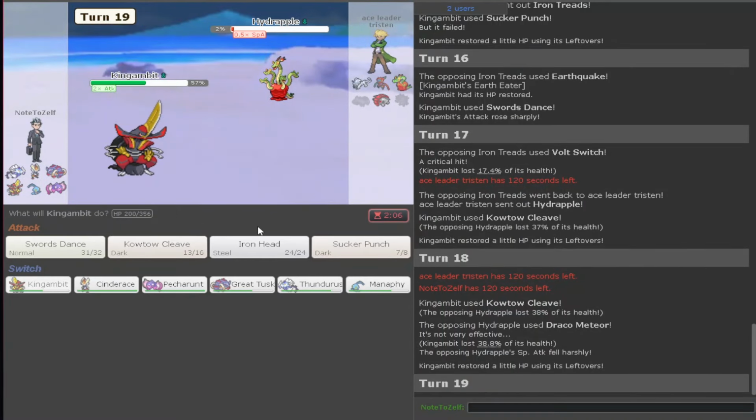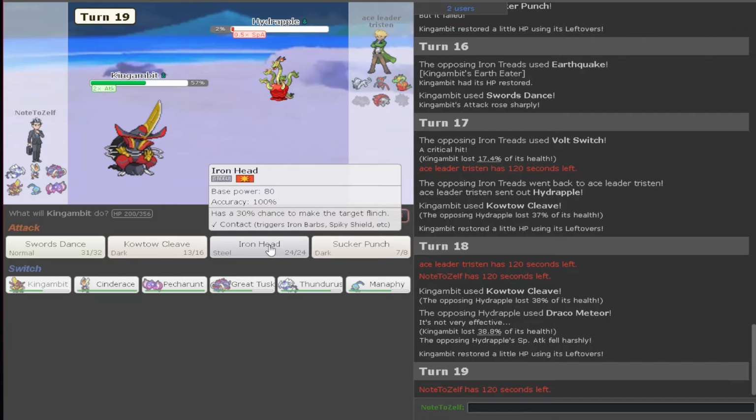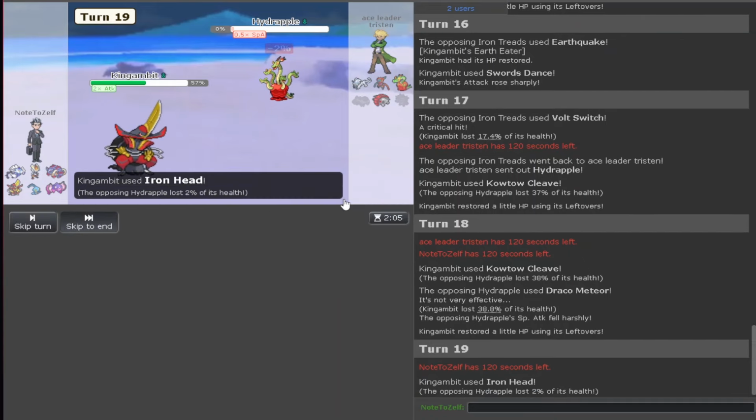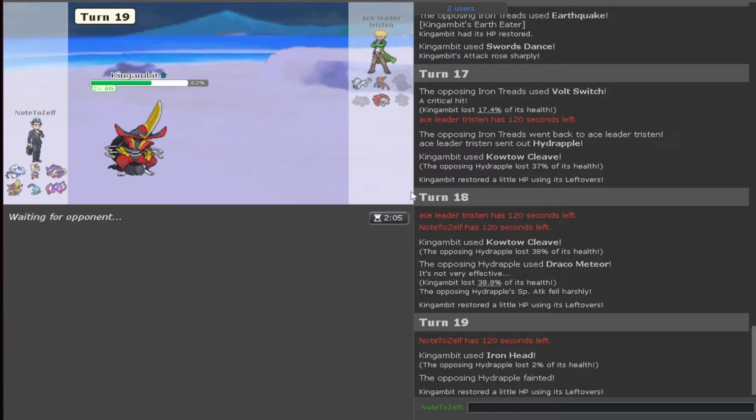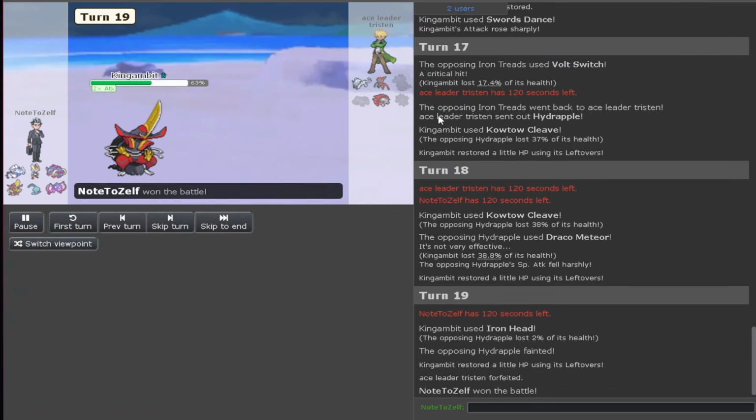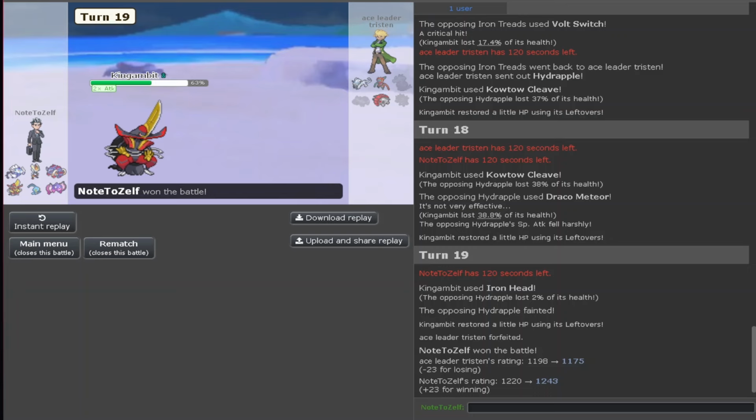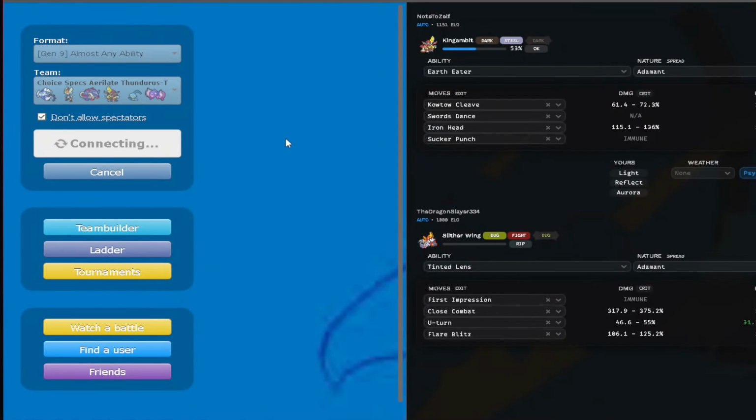Okay, so we just Draco'd. And there's Iron Head here. I probably could have had a situation to SD twice, and Gen Jack Sucker Punch, Sucker Punch, Sucker Punch. But I don't see myself losing to Chen Pao, though. I still could. Yeah, okay. He knew it was up. Like I said, I probably could have found a position to SD again with King Gambit on the treads, but I want to err on the side of safety. If I SD twice, I definitely win with Sucker Punch with King Gambit.